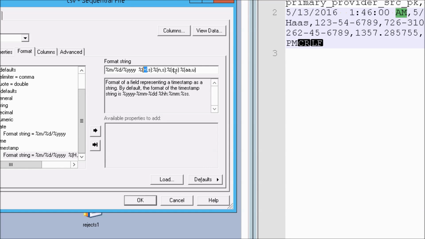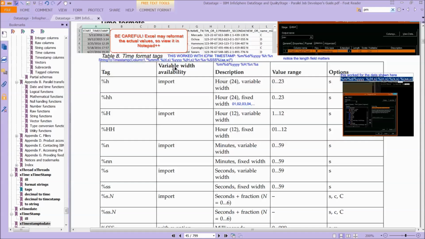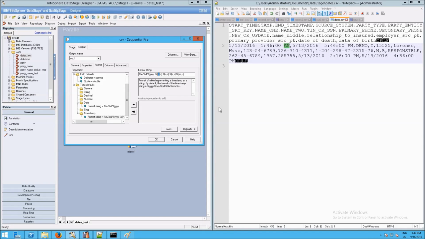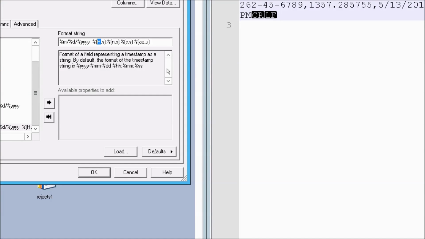We're going to do a capital H, because a capital H, remember, represents 12 hours, not 24 hours, because those numbers are only 12, so we need to have an H in there. And then separately, we need to put a colon, followed by a percent sign, and then an N, this is for the minutes.